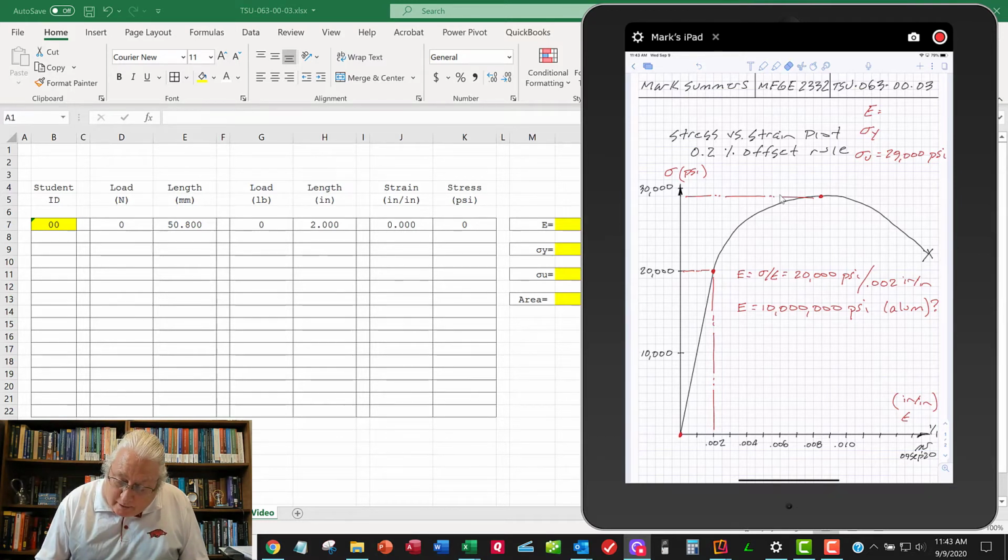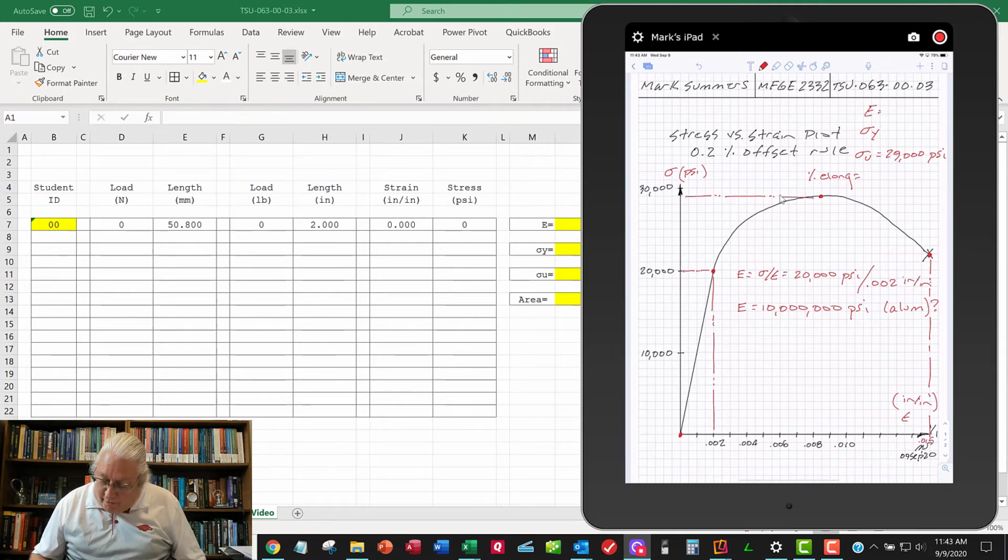Another property that I didn't write down here, but we also might want to know, is the percent elongation. You'll remember that percent elongation is just strain at failure. Failure is right here. Again, if I walk down to the x-axis, this is 0.015 strain, and it's percent elongation, so I move the decimal place over two places, and the percent elongation in this case is 1.5%.